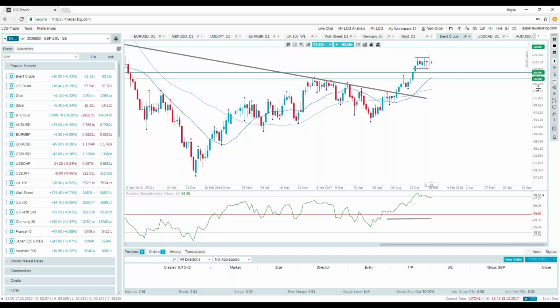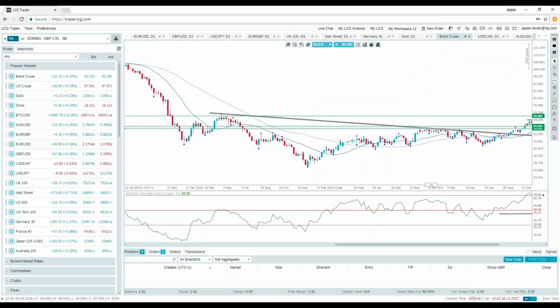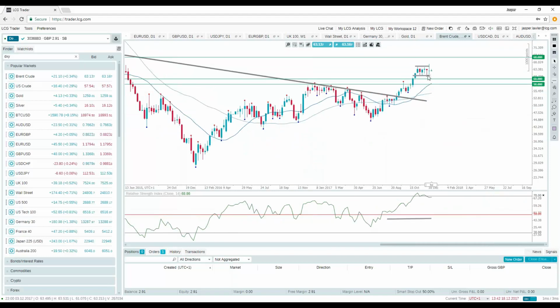Otherwise, you obviously got 68, which was some of the highs over here, and then the 70 level as potential targets to the top side should this little range break. But we've had very compressed volatility here. You know, if you flip on a Bollinger Band, you'll see the bands have got very tight together. So we're expecting an expansion to the top side. We don't know which. We're expecting a breakout in volatility, meaning a directional move one way or the other.